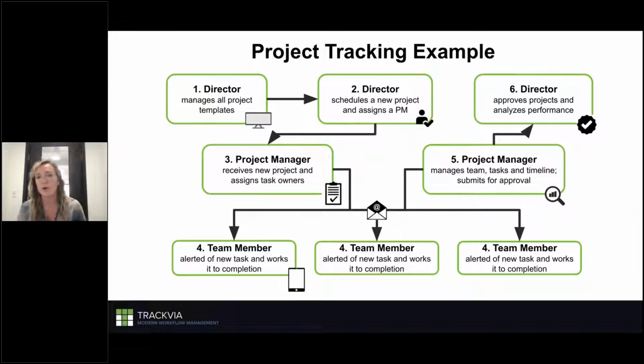But the beauty about low code or no code applications is that you can match the software to meet your specific process or needs, and you aren't having to fit your process into a software and change your process around to fit into that. You're able to easily make changes without involving IT or other technical folks. Easy to make changes on the fly to make sure that it matches your process. So as we're going through the demo today of the applications, keep that in mind that the things you're going to see, you can easily make changes to.